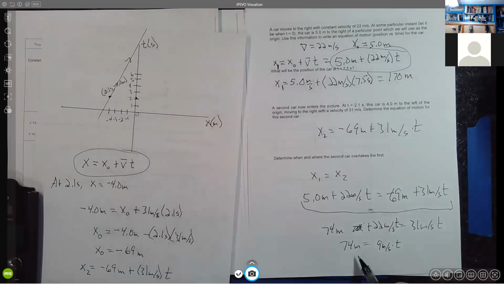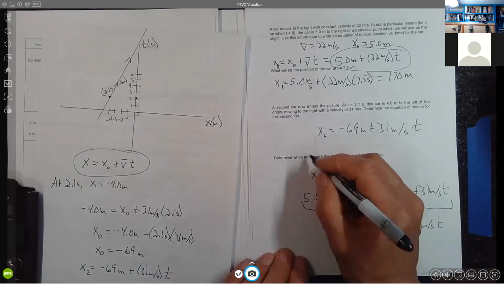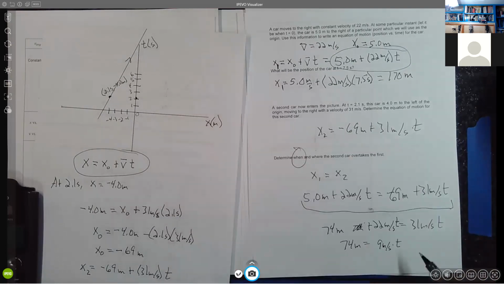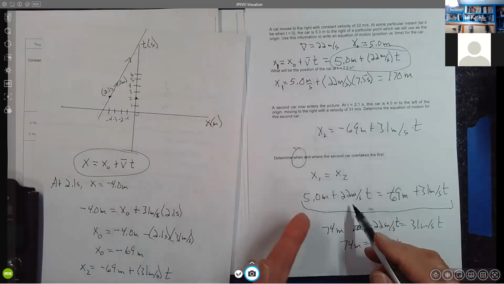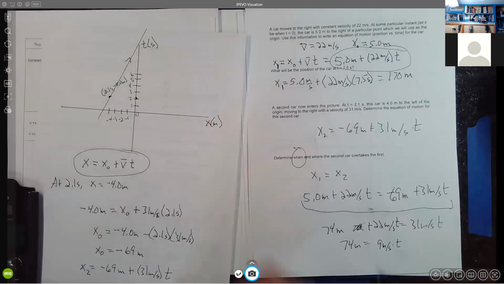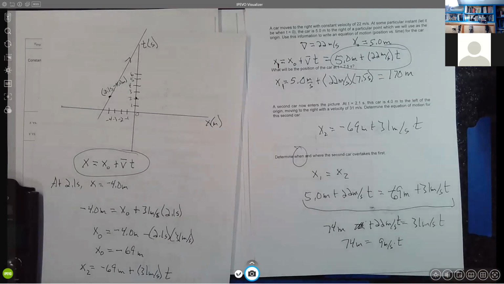And then I can solve for t. That's the when. And then where, I'll take this t that I figure out and plug it into either equation, and it should give me the same value from either one. Okay, I kind of rushed through that. You may want to watch that over again and think about it a little bit, and we'll start tomorrow by moving on from there.